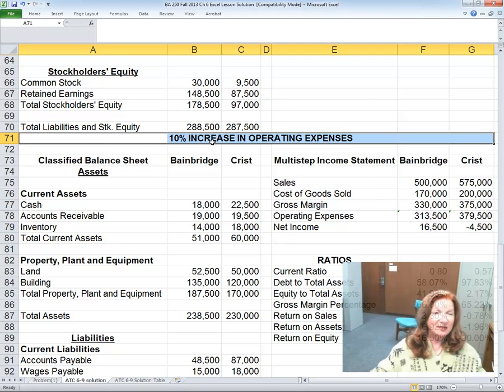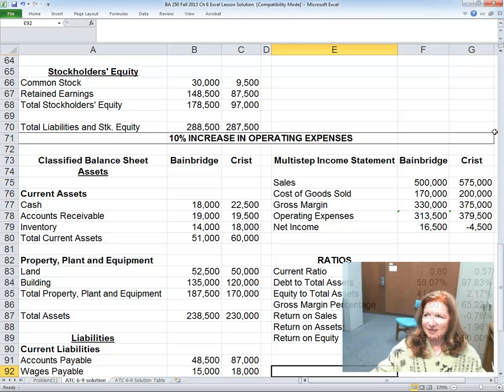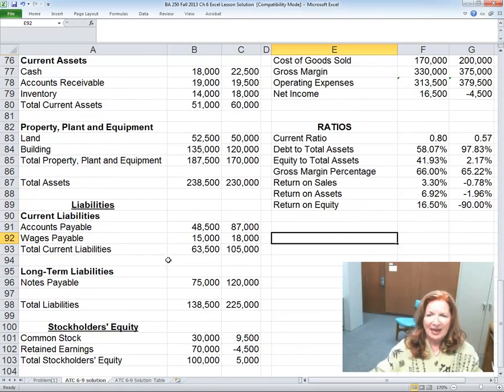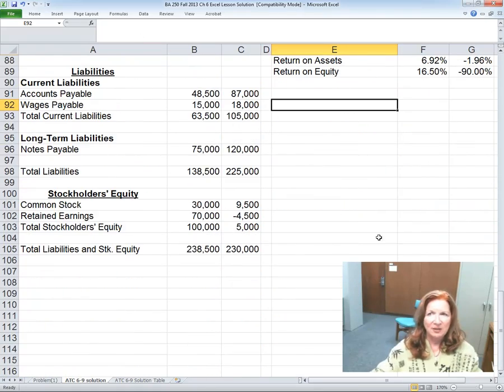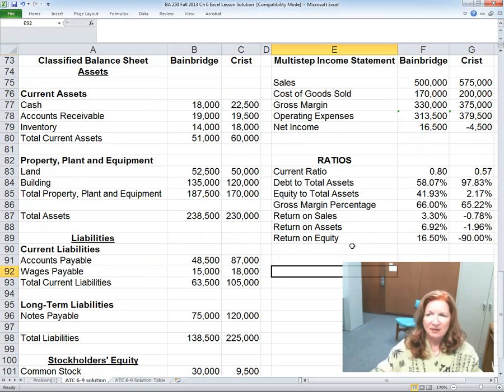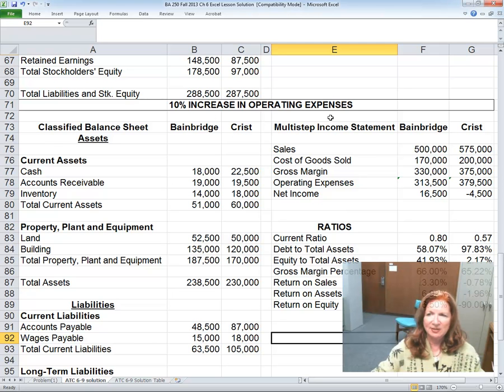I actually think it's a bit more complicated. It looks to me like, when I click out of it, that's just a thin box all the way around the edge saying it's a 10% increase. Now what they do is they copy all of this information from up above and paste it in down here, so that it looks exactly the same, replicating everything. But now it says 10% increase in operating expenses.